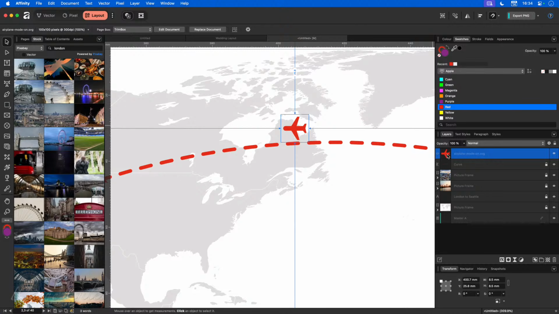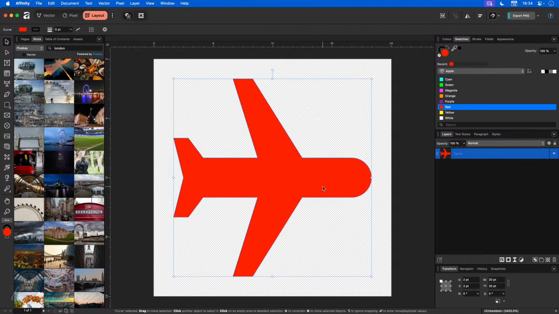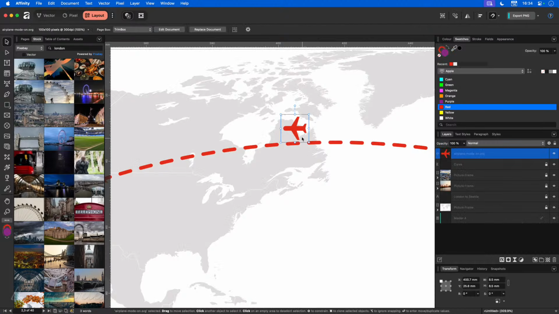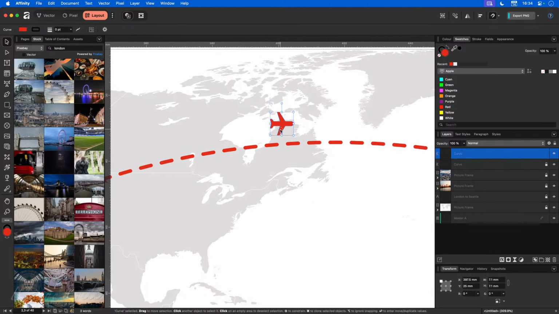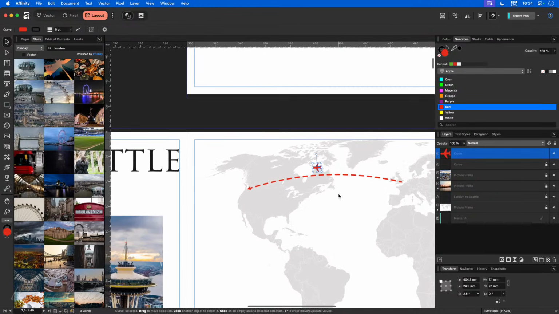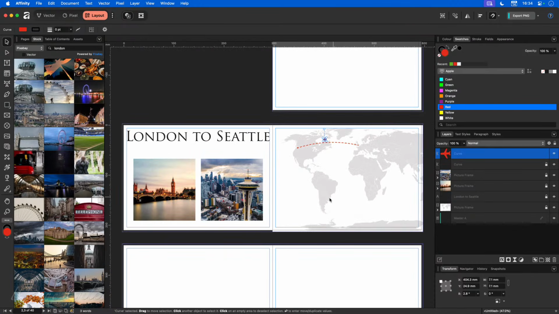You have an alternative to that if you don't want to use an embedded file, which is open it, copy it, close it. We can delete it from there, paste it in, and now it's not an embedded thing, it's a curve. So from there, we could flip it horizontally and rotate it, and now we don't need to open it up and edit it if we want to change the colour. So those are your options with that, but we wanted that red. And now you've got a very interesting layout.